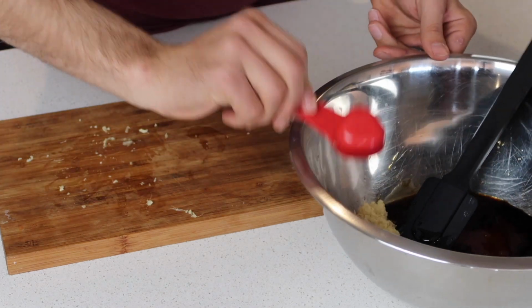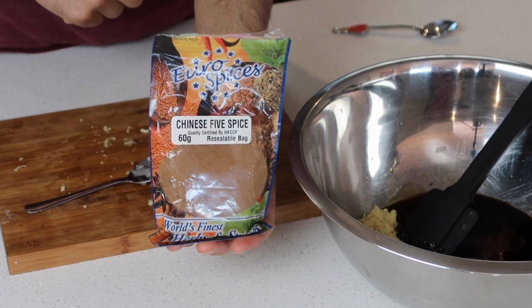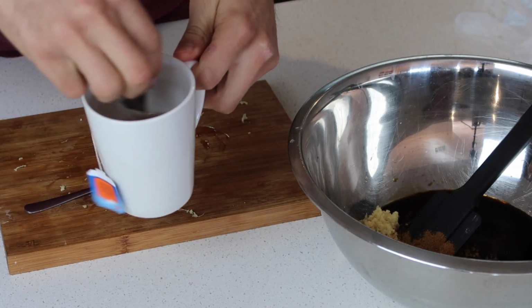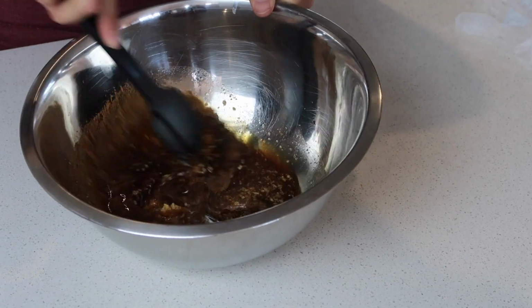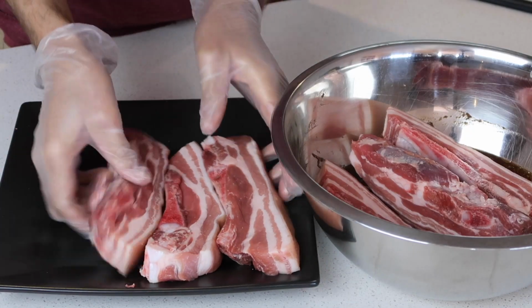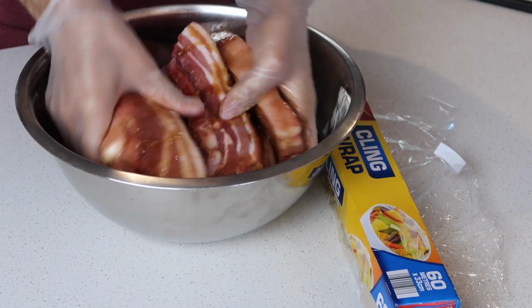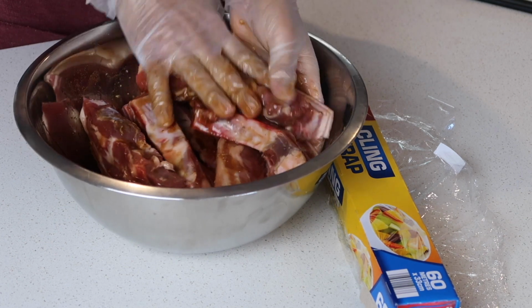And then 2 teaspoons of crushed garlic, and then 1/2 teaspoon of Chinese 5-spice powder, and lastly 1/3 cup of cold strong tea. Then mix that all together. Dave's wearing gloves to do this. He's putting 1.5 kilos of pork ribs into the marinade and then mixing that until it's completely coated. He tends to put it in the fridge for about 4 hours, but you could do it overnight as well.